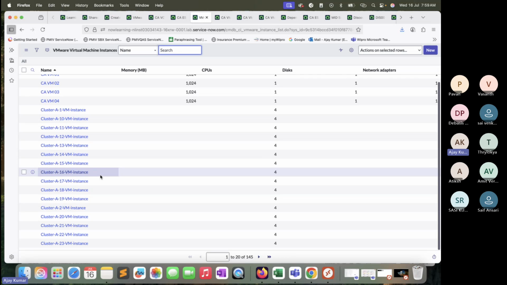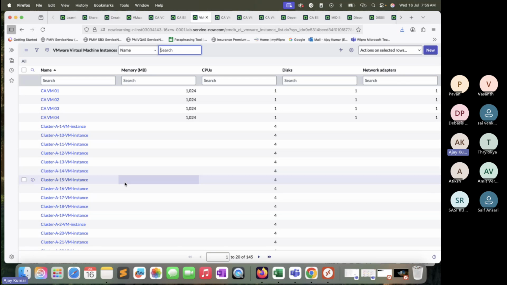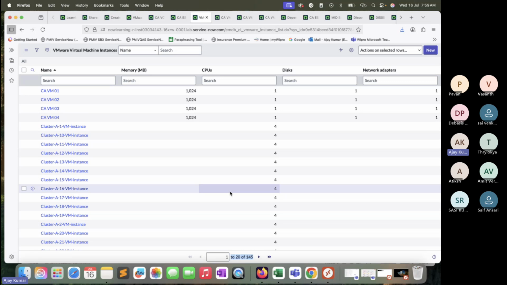All 145 machines should also be available in the respective OS classes. Some might be Windows, so they should be available under Windows. Some might be Linux, so they should be available under Linux. In simple words, the number of OS-type devices to discover is 145, if vCenter is correctly populated.